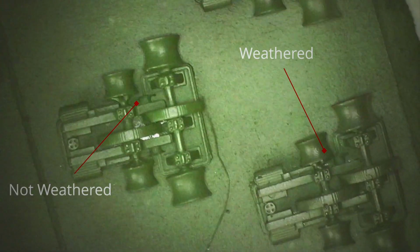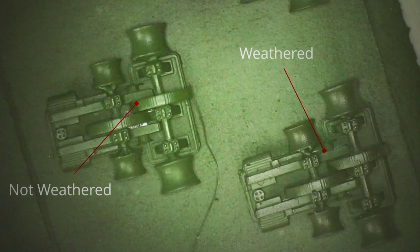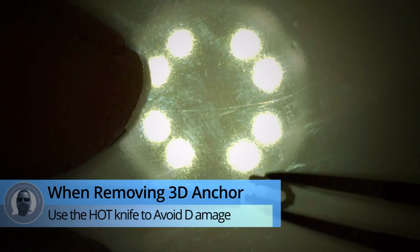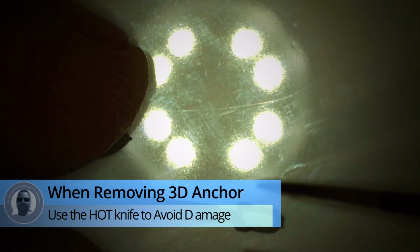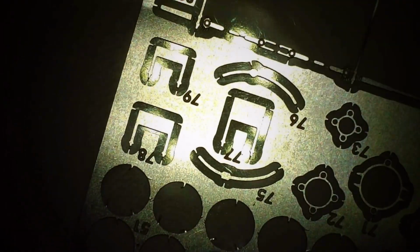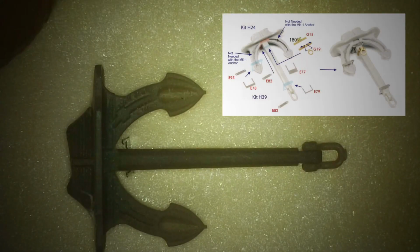Now that the winches are done, we're going to go ahead and move on to the anchors. Now this is the main anchor that goes in the front, and this little hook here kind of clamps on, so be very careful because it's very fragile. As far as the detail is concerned, we're not going to go through the process of cutting it. These are just the pieces you need to get the anchor in place.